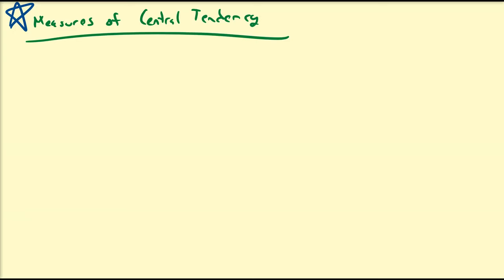Hello there. In the previous videos, we have discussed briefly different types of samples from those populations. Overall, the study of statistics is about making inferences about the population from which we are sampling. There are different ways to make inferences and different measurements we can use to do that. One of those measures is called the measure of central tendency. Another measure is called the measure of variation.